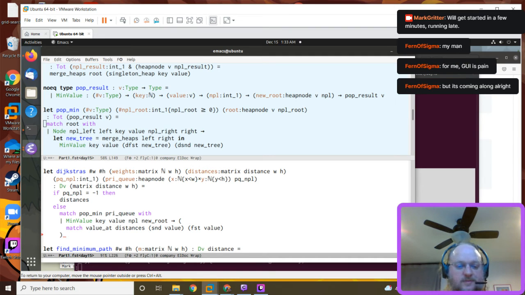Maybe we should put that in order, but that's okay. The type checking will ensure we keep them in the right order. All right, match.